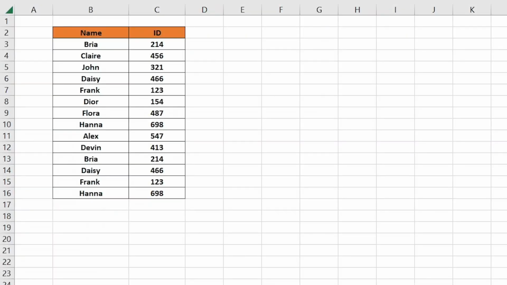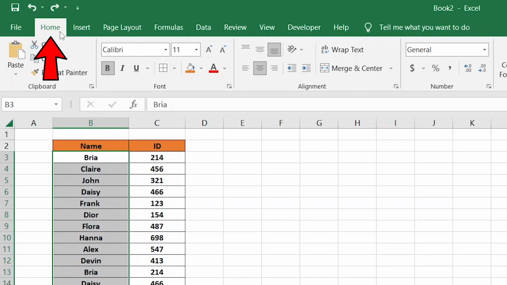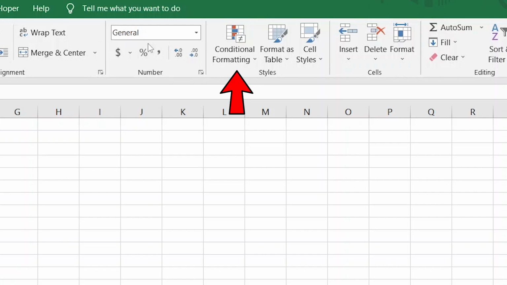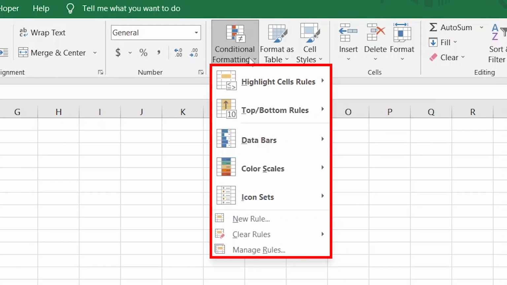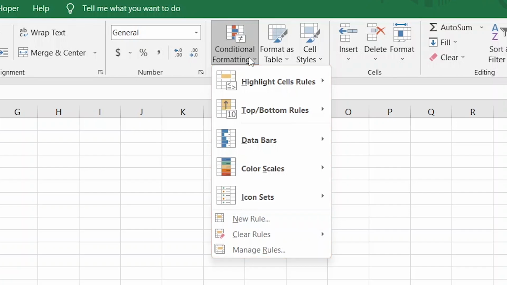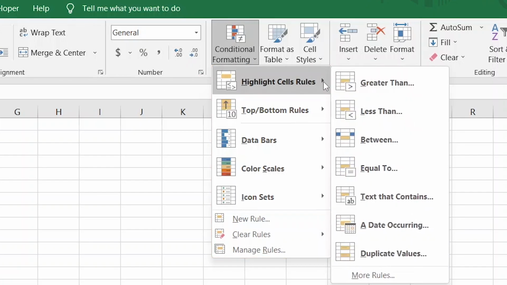The first method we're going to demonstrate is a way to find and highlight duplicates so we can decide whether to remove them or not. We'll select the data in which we want to check for duplicate information. We go to the tab, Home, which is located on the top bar. We select Conditional Formatting. As we can see, we now have several formatting options to choose from. We will choose the first option, Highlight Cells Rules. We click on the option, Duplicate Values.